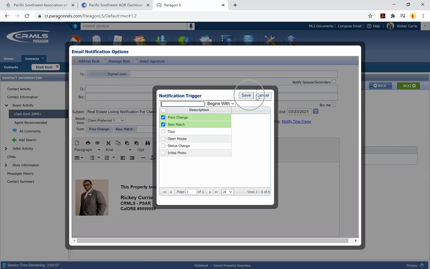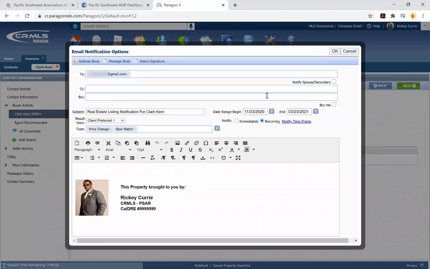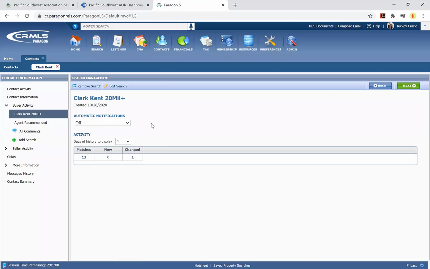And then you will hit save. Once all that's complete, you will just simply click OK. And your client has been set up on email notification. You're done. But if you would like to move forward with Collab Center, you will click the drop down and choose Collab Center.